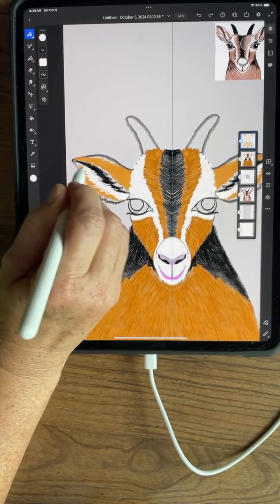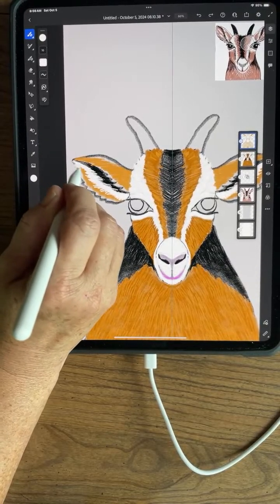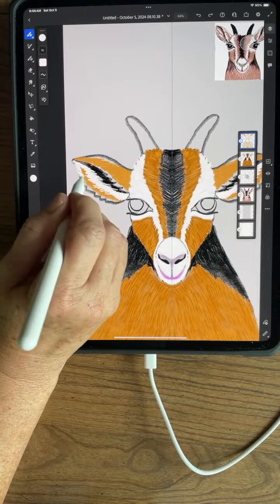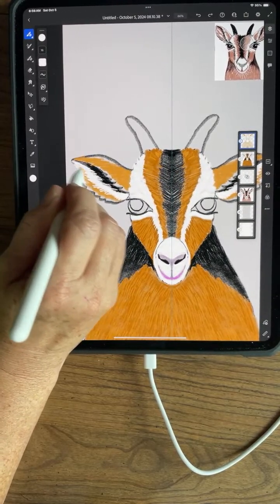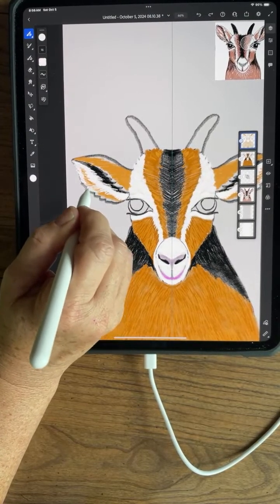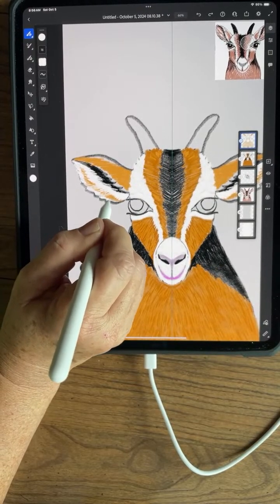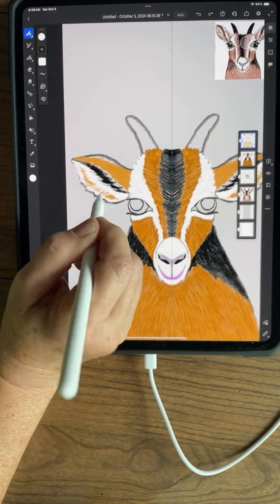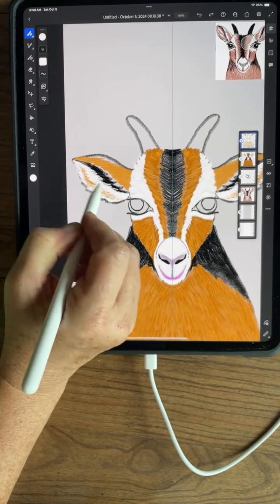Other times they're very furry inside. And I don't have the real goat here to compare, to judge exactly what's going on. So I'm going to make his ears pretty furry on the inside. And pretty light.